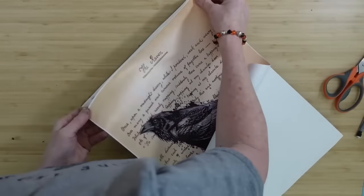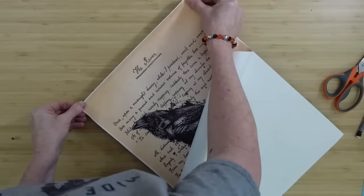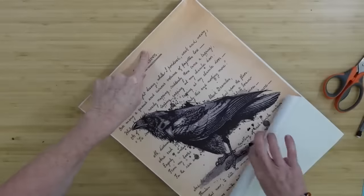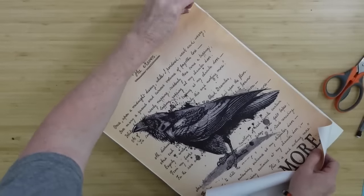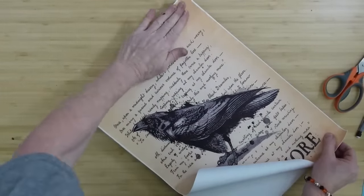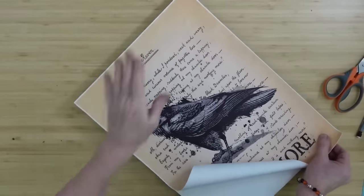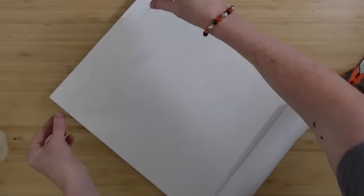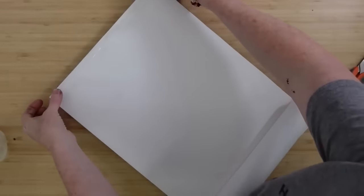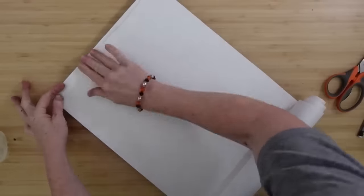All right, so I'm going to add some of that mounting tape. My double stick tape was not strong enough to hold this flat, so the mounting tape does a very good job for this. I want to put it as close as I can up to the edge, and I did cut it lengthwise in half so that it wouldn't show when I press this down. I don't want it to wrinkle, or, you know, I want it to look like it cost a lot of money, not like I paid $3 for it.